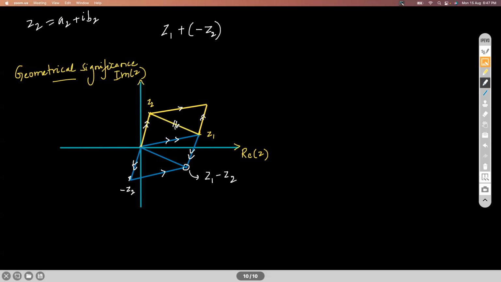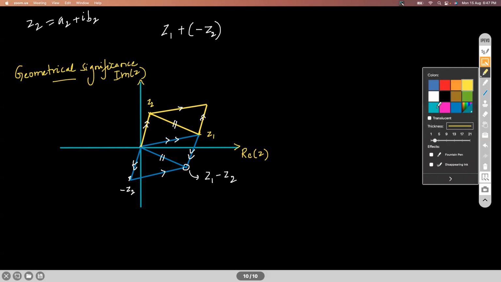That means, is this length and this length equal? Of course they will be. Now, what is the important takeaway from this exercise? We all have seen from the diagram that this length, let me call it as A point, B point, this is B dash, and this is C. So we have all seen from the diagram that OC is mod Z1 minus Z2. Correct? And as you told, this is as good as AB.